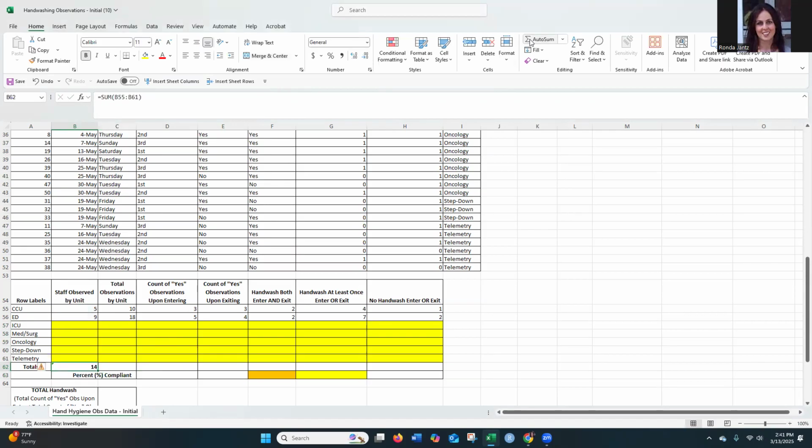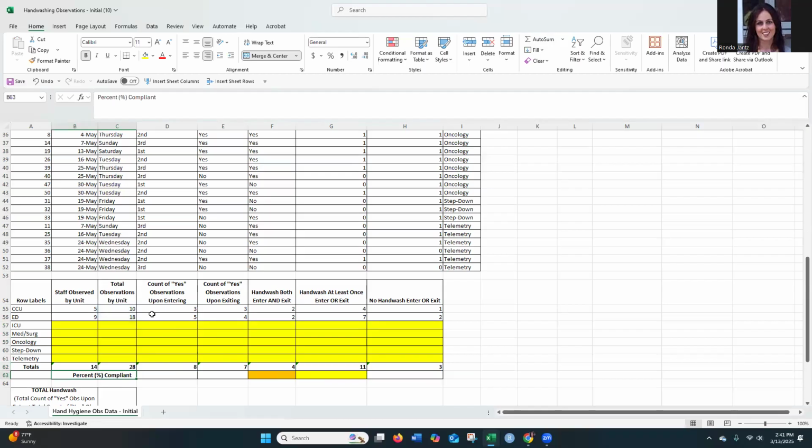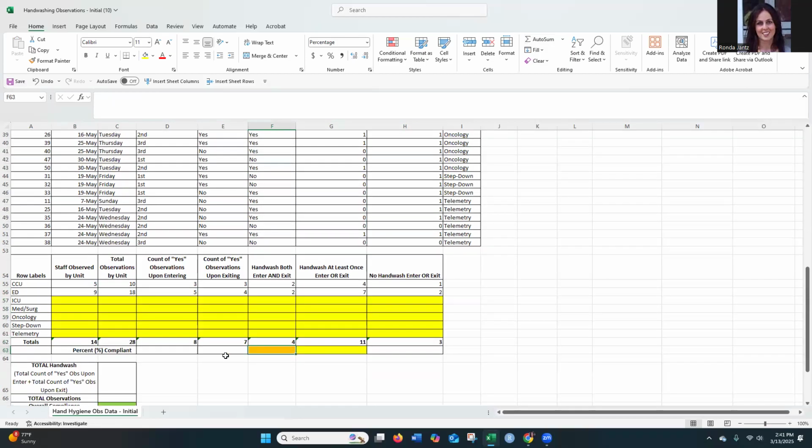So it is going to give you 14, and you can copy and paste that over. Control C, Control V is what I did. If you want to do that differently, you could do equals sum, parentheses, and then highlight the cells. The formula is the same, and you can use either. Obviously, these are not the totals since we are missing those other rows. Once you finish here, we can find the compliance rate.